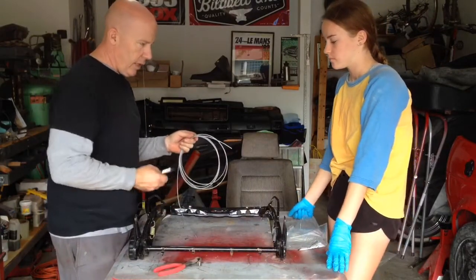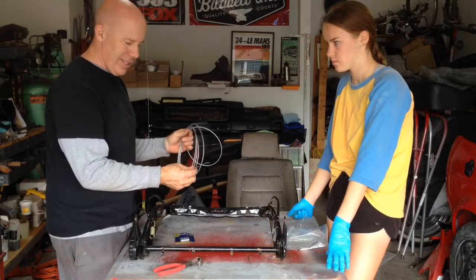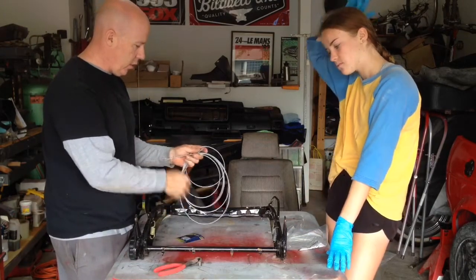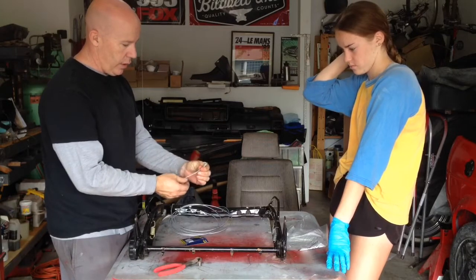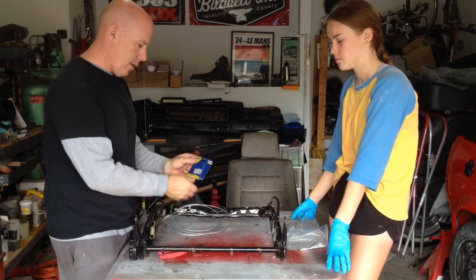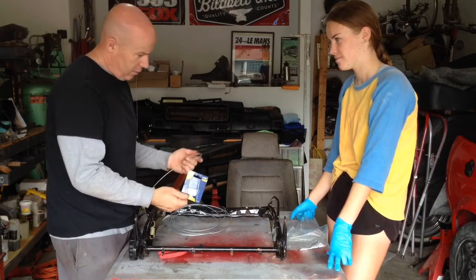This is what I'm going to use to repair the seat tilting latch. I picked up some cable just at the hardware store — it's a 1/8 inch stainless steel cable with a plastic coating on it. And then I picked up these oval sleeves, which we're going to use. Basically we will loop it through the attachments and then use these just to hold it together. I don't have the proper tool to crimp these, so we are just going to be using these pliers. Remember, this is DIY garage-built and we're all about analog here, so we'll see how it works.